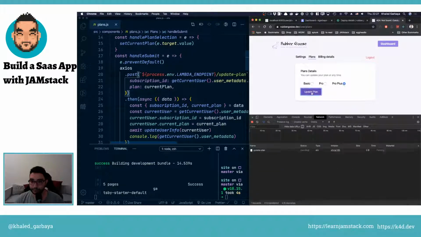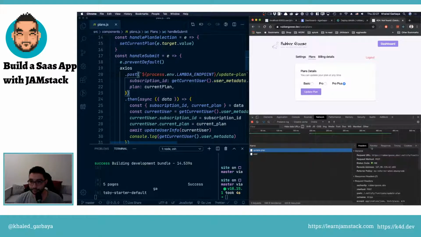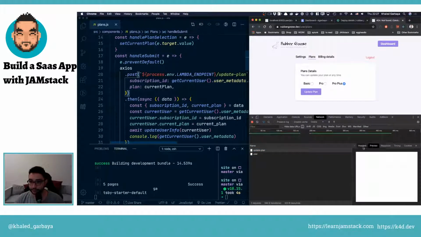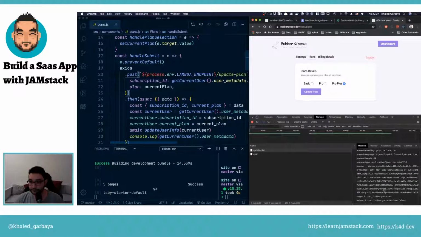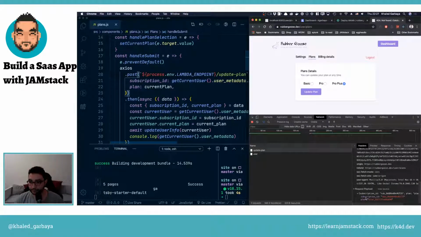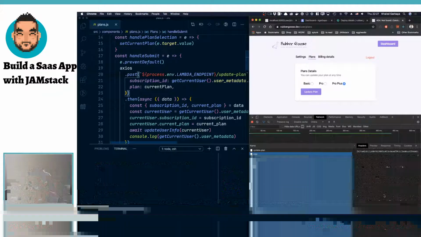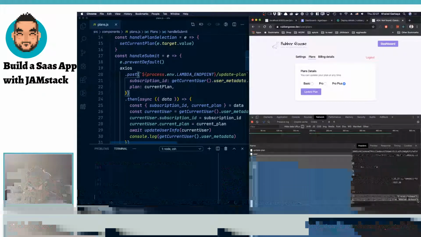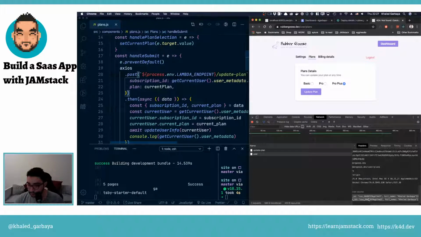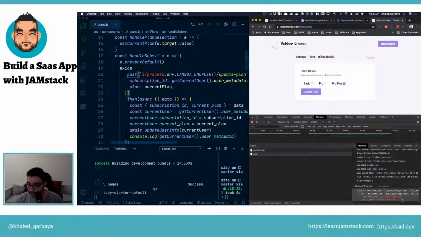Pro Plus. Customer ID. Okay. This is driving me crazy.